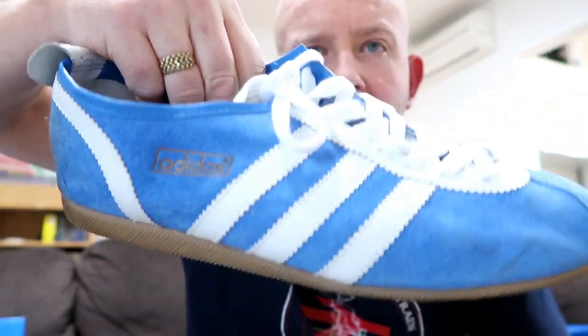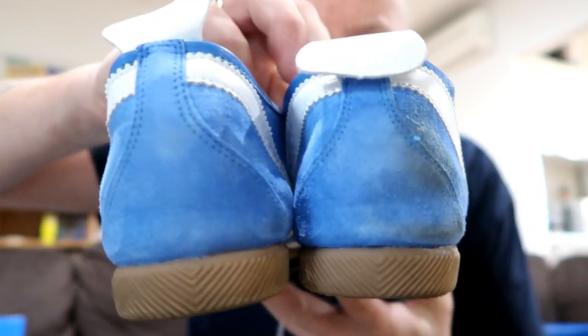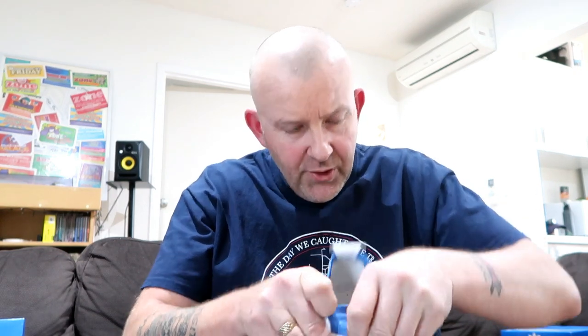Tokyo, so it says. Well, it's not the correct box, put it that way, but it is the shoe that's written down. Bit of dirt there. Apart from that, no wear to the soles. Right, and the actual size is, I'll see. They are a UK 9.5, made in Indonesia, July 02.